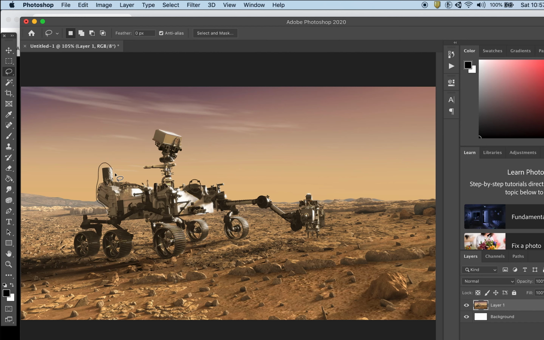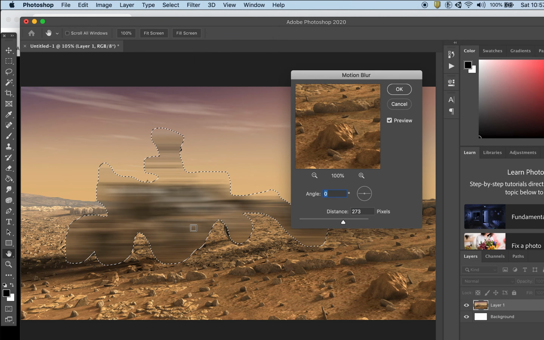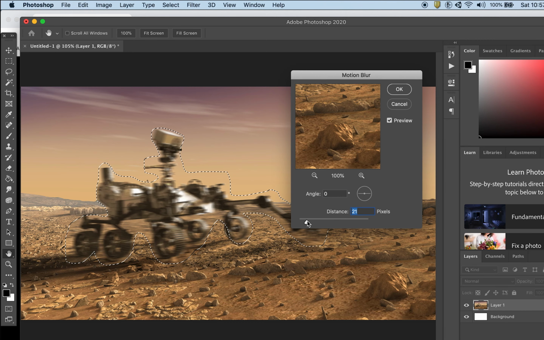I'm not even going to do a great job, but you'll see the main issue when I do a motion blur with just the existing setting. Here under filter, blur, motion blur, and if I just do that on this selection, you can see it kind of does that.